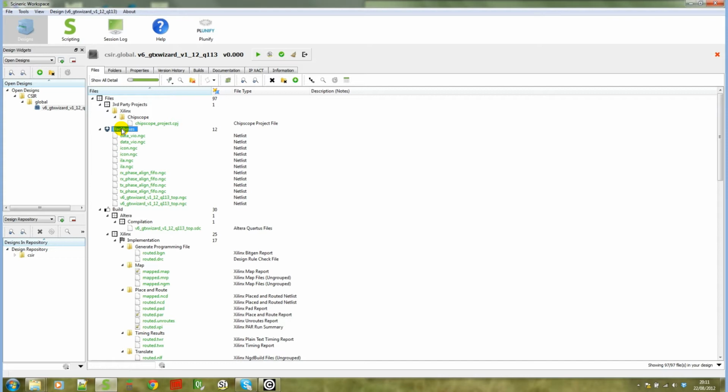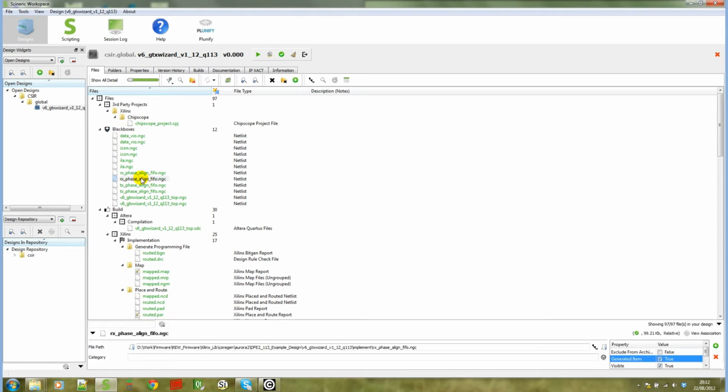What you see here is obviously not the directory structure of the actual physical hard drive, it's a layer on top of that. This layer allows us to add information or metadata to a file. For example, when you click on a file, you will get a bunch of information, and in the bottom right of the screen you will see that there are properties on this file. So the file association database can, for example, tell us that this was a generated file. So if you look at generated item, you'll see it's true.